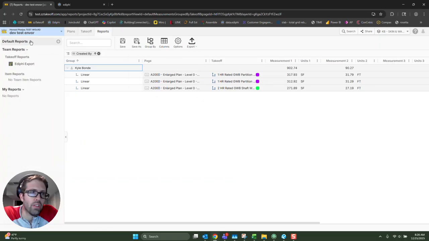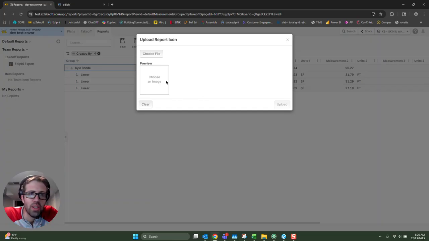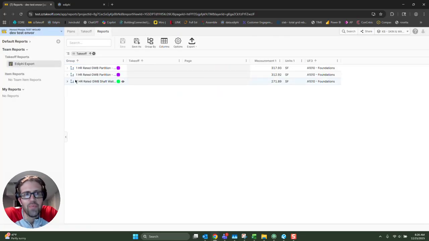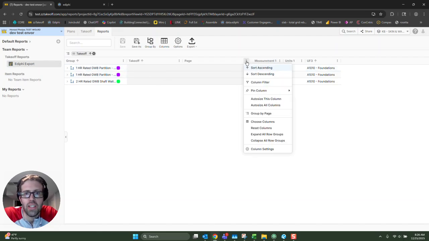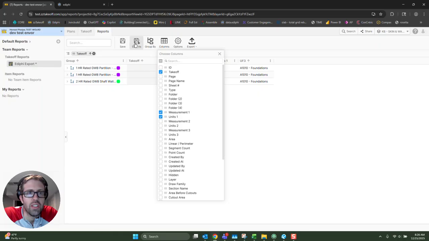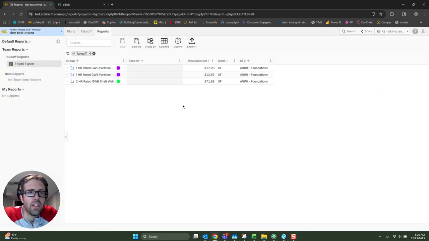But in our world, every user is going to see this Edify export button. You can even put a little logo in there, which I added with the little star. You can't really see it, but you can set the logo icons, the new thing they added, which is cool. So I click this button, awesome, and my page showed up there. I don't want the page to show up. Let's see if I can fix that. So take off page, awesome, and hit save. So now if I go off this, on it, awesome.